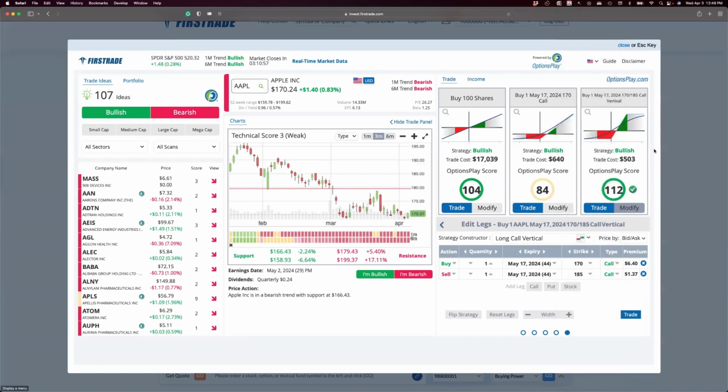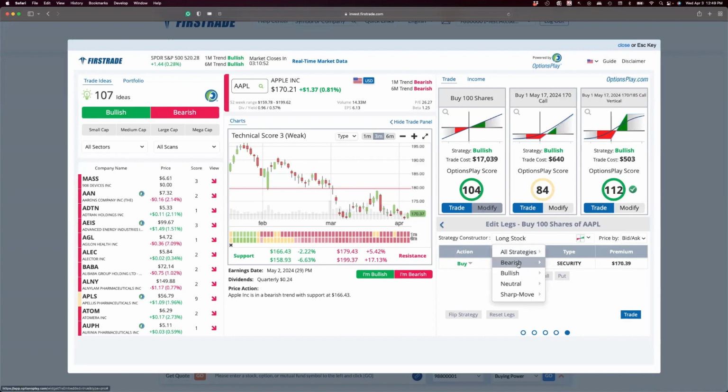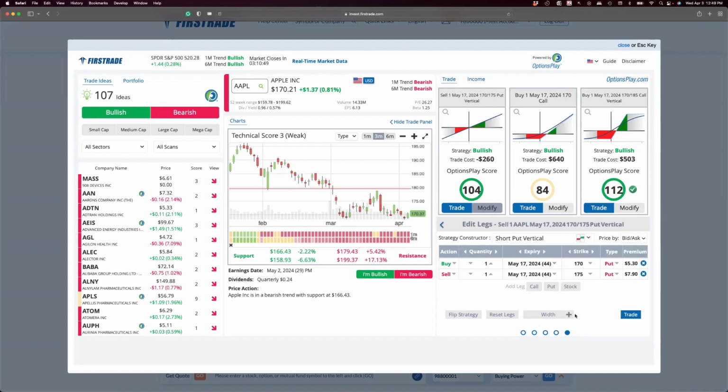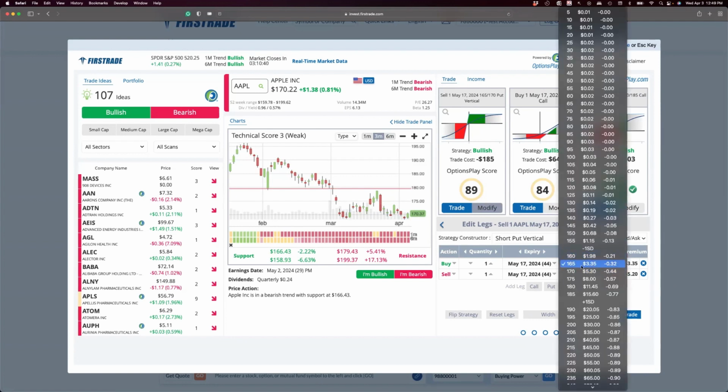For credit spreads, we sell the at the money strike price and we buy the 25 delta. So for example, if we go back to our short put vertical here, what we're doing is we're selling the 170 put, which is the at the money strike, and then the 165s we're buying because that's the strike price that's closest to the 25 delta. Delta is the approximation for probability. So when I say that 165 has a delta of 0.32, what that means is that there's roughly a 32% chance the stock will be below 165 by the May 17th expiration.